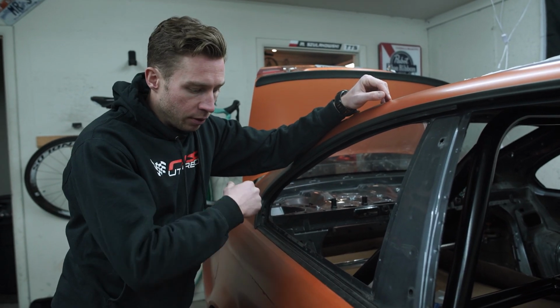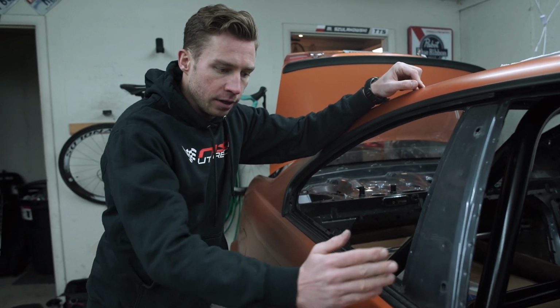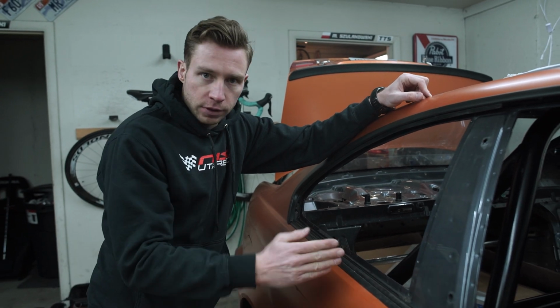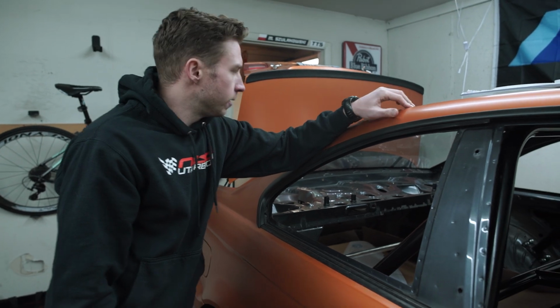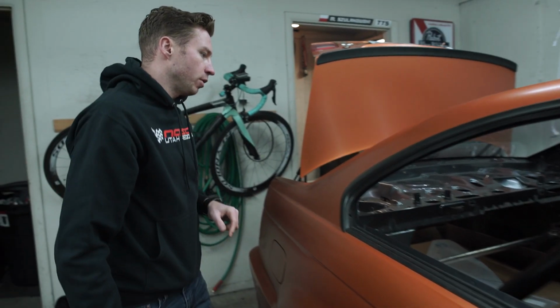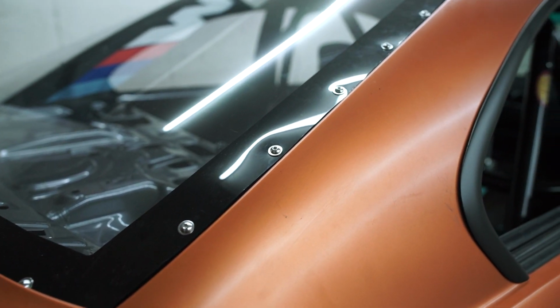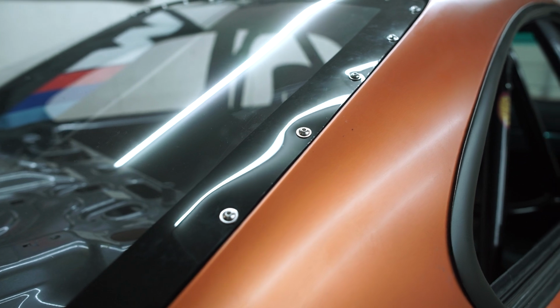I've seen some guys going without a gasket and just bolting it in or riveting it in, and then you can see this wave effect between rivets. So the Lexan tends to pull out between the rivets. You can actually see a little bit here on my rear window. Even though I used the gasket, still a little bit of bubbles. So I don't know if you can show it in video, but I can see right here with the light, actually, you can see the light curving around.